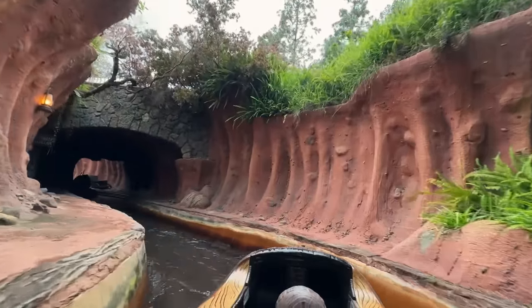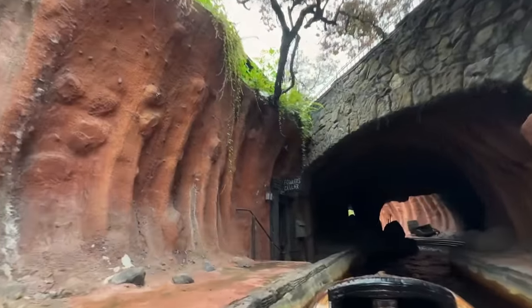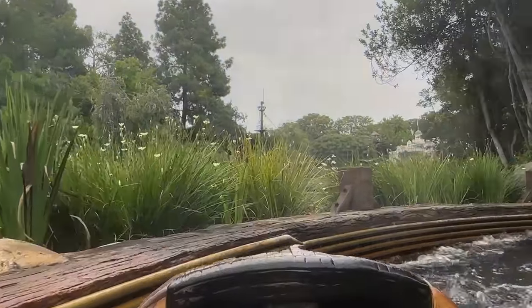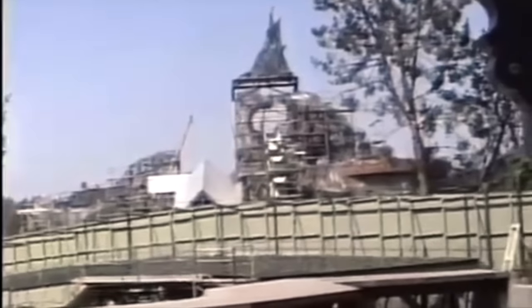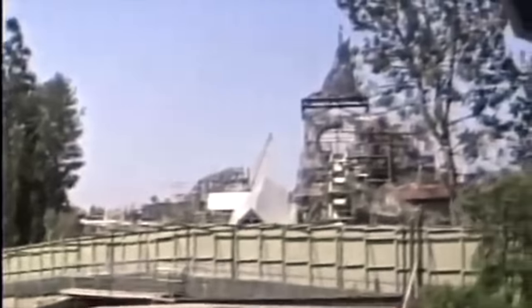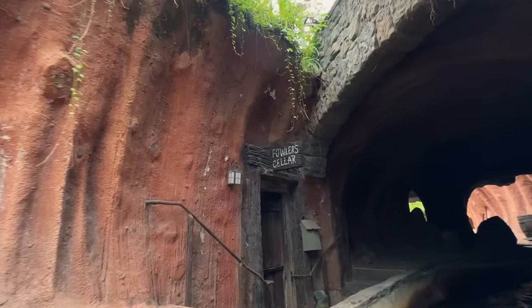There is an emergency exit below us in this canal. That emergency exit is designed so that if needed, guests can exit the ride and come out through Harbor Galley. That is my kind of design. The bridge not only keeps the canal boats running around the river's edge, but keeps the sight lines clear so that you can easily look over this building. A basement for storage is always going to be a plus when you're running an operation like Disneyland, and adding in a safety evacuation exit for Splash Mountain guests — amazing.